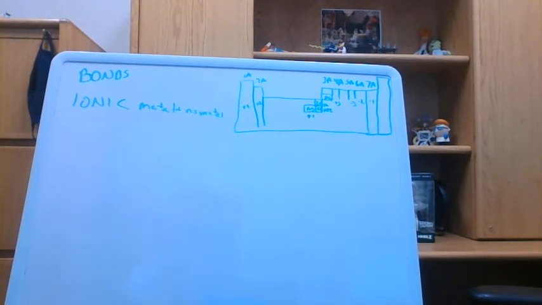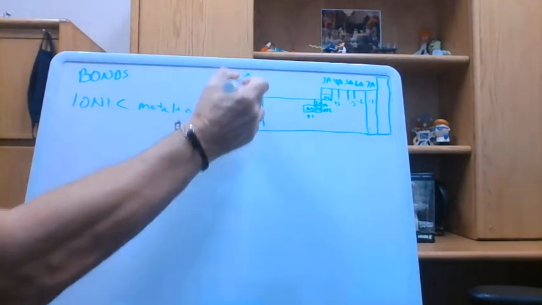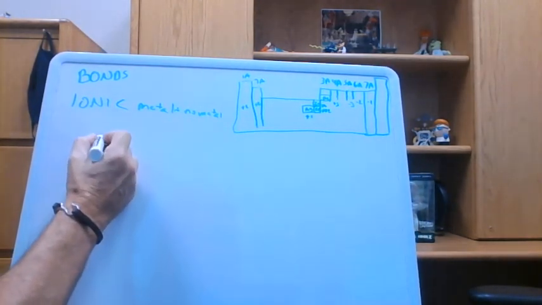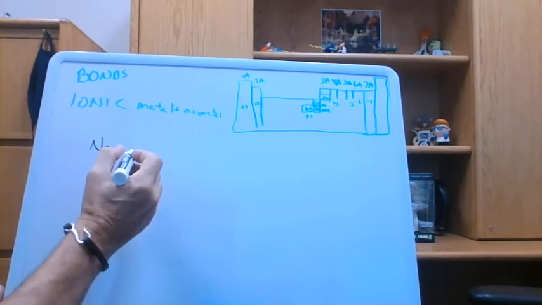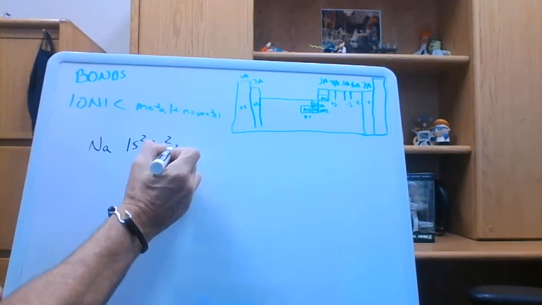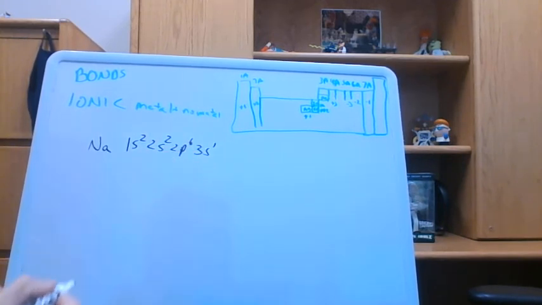And when these metals and nonmetals form charges to make ionic bonds, we can predict what kind of charge they're going to form by where they are on the periodic table. For example, if we look at sodium, which is a group 1A element, group 1As form a +1 charge. But the reason for that is if you look at the electronic configuration of sodium, it looks like this, right?